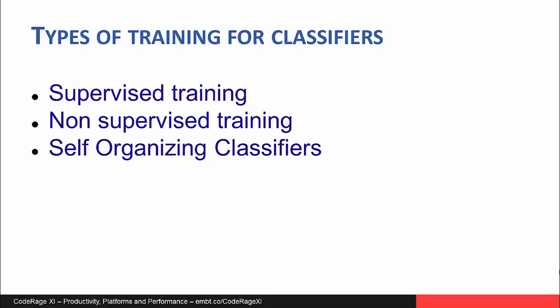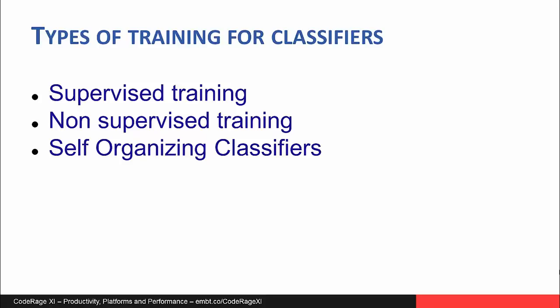In case of non-supervised training, the classifier can be trained after recognition with the same features, but a corrected class in case the recognition was not successful. A typical case of such a classifier is a spam filter, where you have an additional button indicating whether the email that was recognized as not spam is actually spam or vice versa.